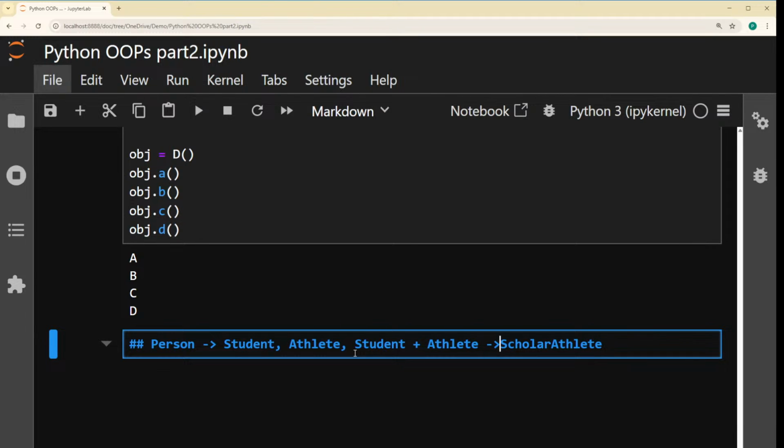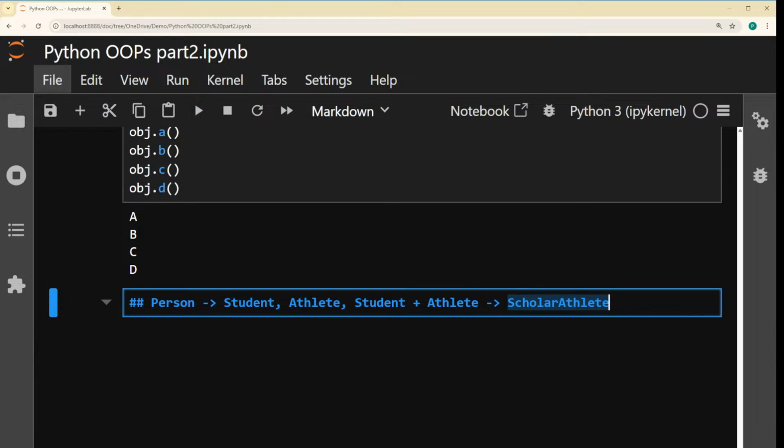These two classes, the student and athlete classes, are being inherited by the scholar athlete class. So there is one class person which is being inherited by student class. Then there is a separate athlete class. Then student and athlete classes are getting inherited by the scholar athlete class. And you have to create the object of the scholar athlete class, and then you have to call all the methods. And now the methods, I'll just leave it to you guys.